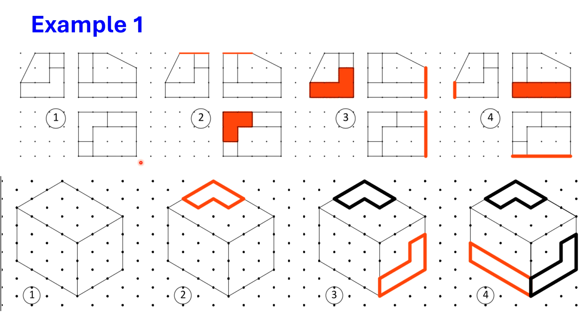In the first step, you need to identify the front view, top view and side view, and draw a box suitable to accommodate these three views. Then the second step, you need to identify the principal planes in any one of the views. Now I am considering this L shape, the red colored plane. This plane is in the top view, and this plane will be visible in the front view also somewhere.